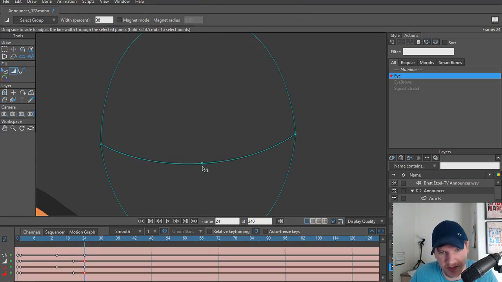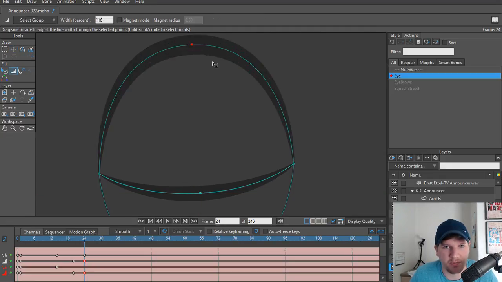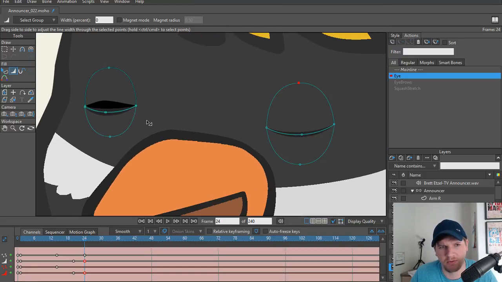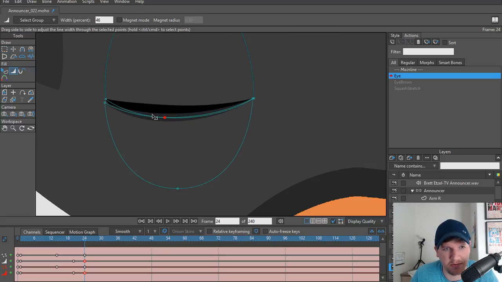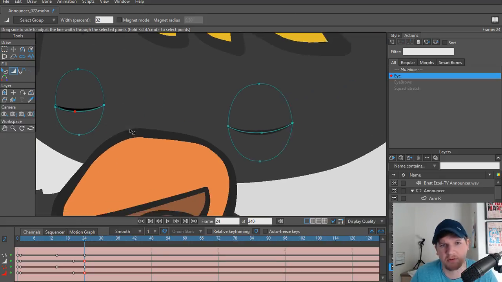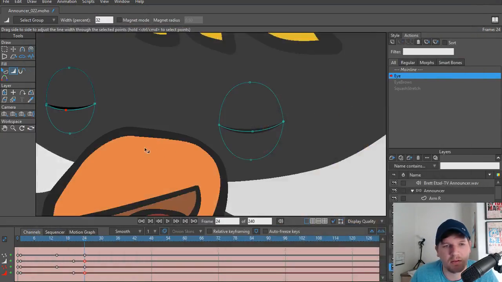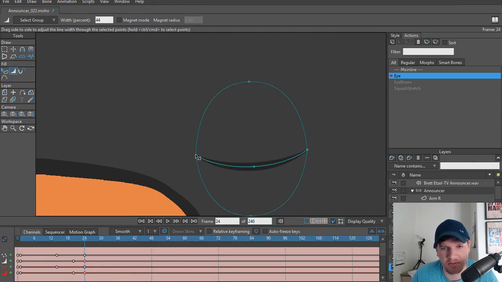So same thing, I'll go to this one. I'll go to both of these. I'll increase. There we go. So this line width, that stroke was visible, though it just wasn't visible on the other one. Whoa. What happened? So again, just select both those points and then just reduce that to where it looks somewhat good. That looks kind of okay. Maybe just make it a little bit thicker, not too thick.